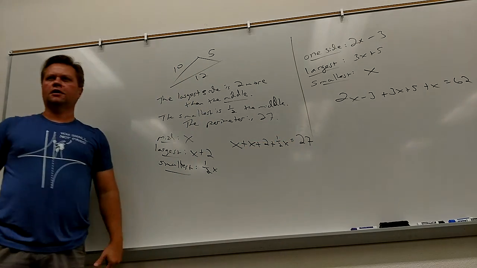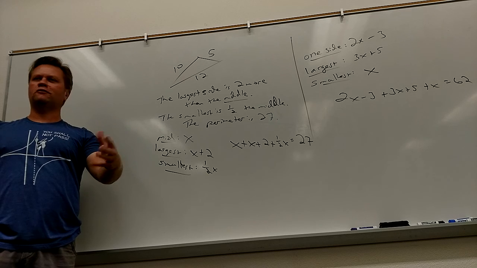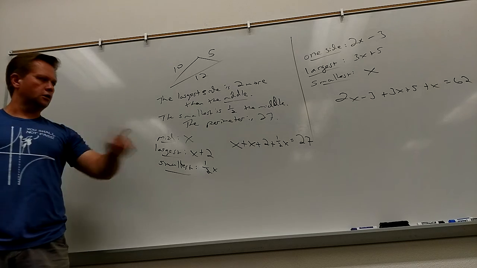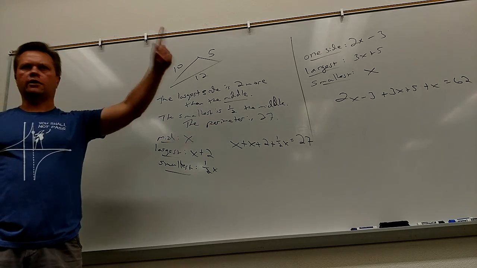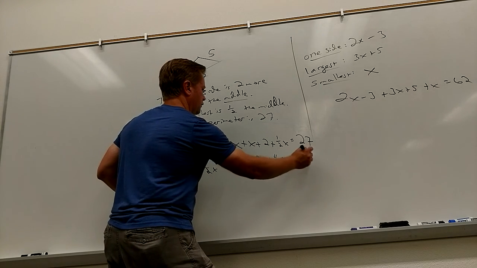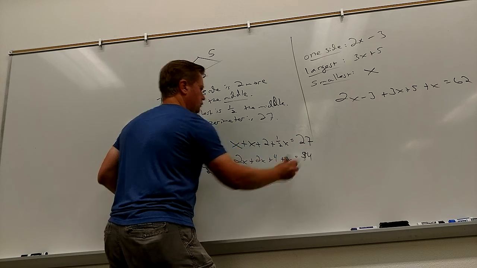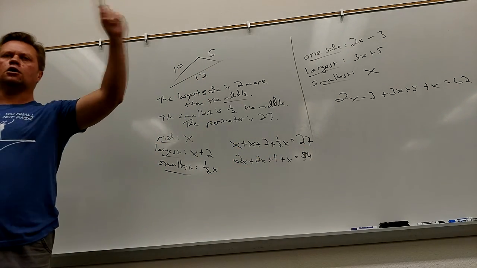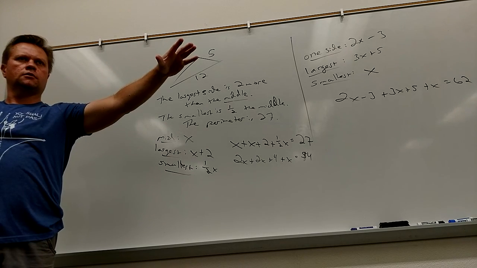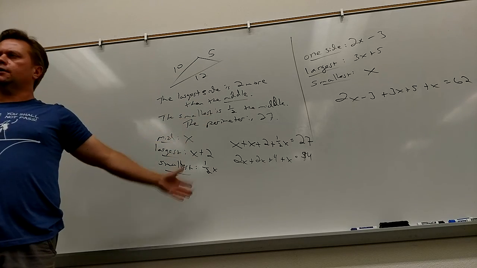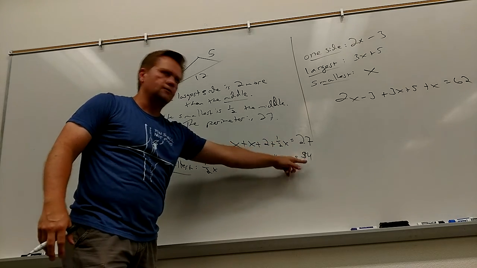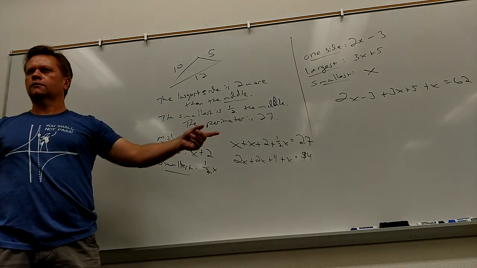I love the way you guys set this problem up with the fraction inside of it. But you could immediately, right now, kill it if you remember how. How would you kill that fraction? Double everything. Right. So 2x plus 2x plus 4 plus x equals 54. Do you guys see that? Anytime you have a fraction in an equation, there are 2 sides. I'm allowed to multiply by whatever I want to. I'm going to multiply by 2 both sides because that's going to kill that fraction. Twice, twice, twice. Same equation.